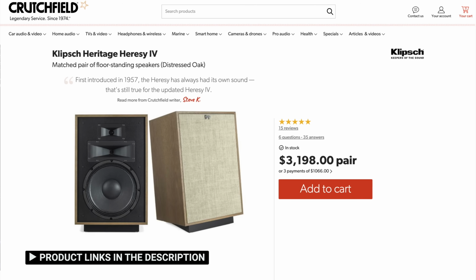Okay, one last comparison, because I think people are going to ask solely because it's another vintage inspired speaker. How would you compare the Missions to the Heresy 4s? Obviously, the Heresies are more expensive at $3,200 right now. I think I would still pick the Heresies, but I'm curious what you think.